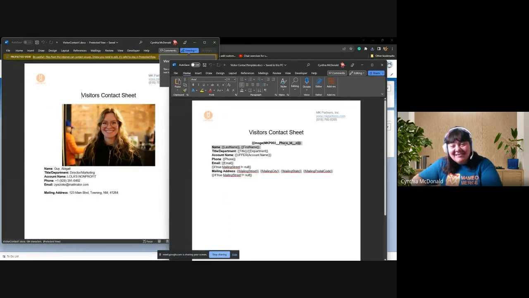As I mentioned, there's an image for special function right here. And then we have our special function for upper account name. And then we have this conditional here that's checking if mailing street is empty or not. And if it's not empty, please put in the mailing address. And what's great about that is if there was no mailing address, I don't have this mailing address label sitting empty. It'll not populate here.